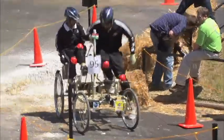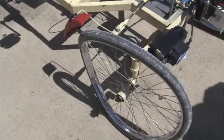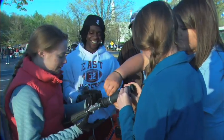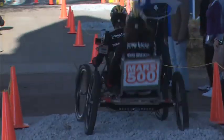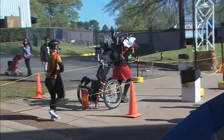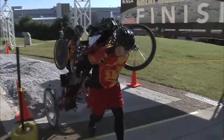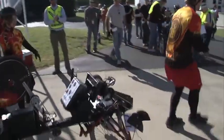And sometimes, Moon Buggies on the track simply can't finish in the allotted time. But teams have a second chance to make repairs and improve their times because there is a second run of the race the next day. Even then, many teams will just have to take pride in the fact that they completed the project and made the journey to Huntsville, even if they had to carry their buggy across the finish line.